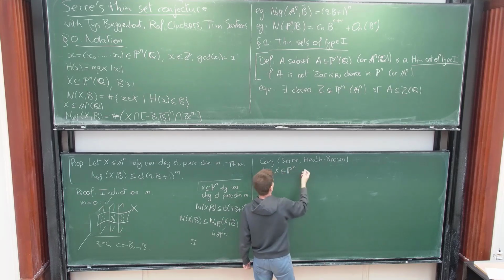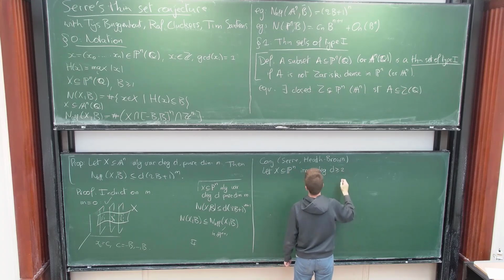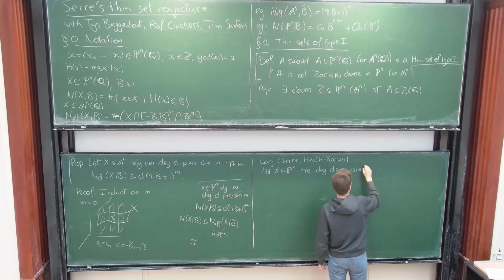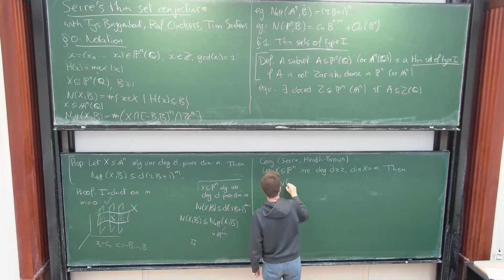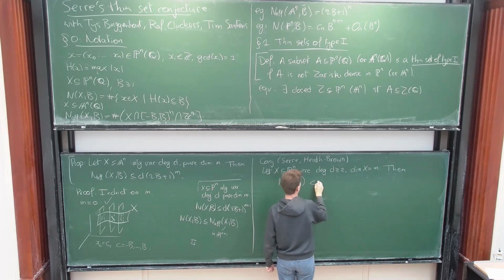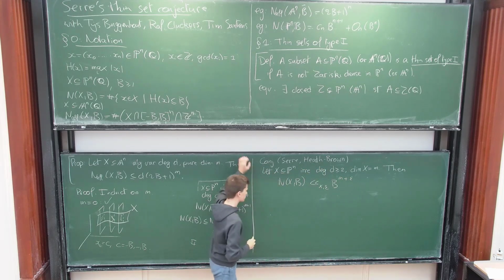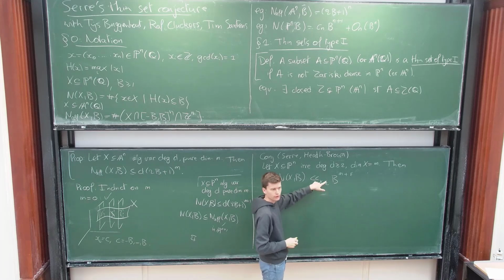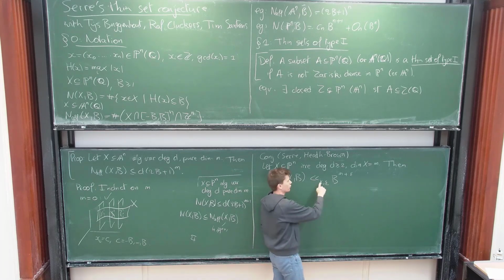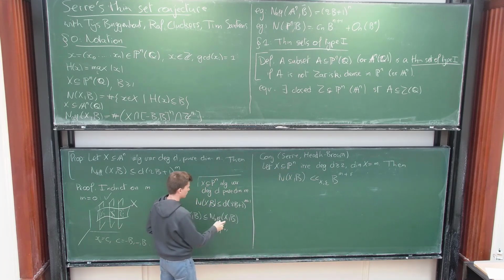Let X in P^n be an irreducible variety of degree at least 2 of dimension m. Then this counting function is bounded above by B to the m plus epsilon. And this notation here means for every positive epsilon, there exists some constant which depends on X and epsilon such that this holds up to this constant. Okay, so you see it improves this trivial bound by a factor B.